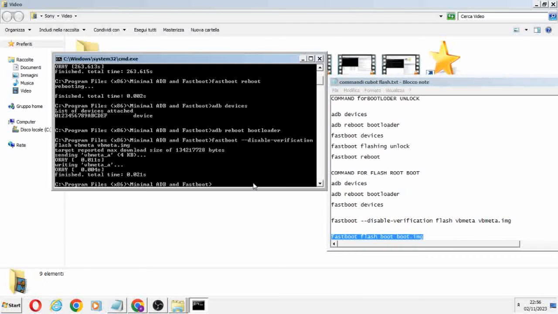So we write fastboot flash boot boot.image, which is the file that we have put in the folder.